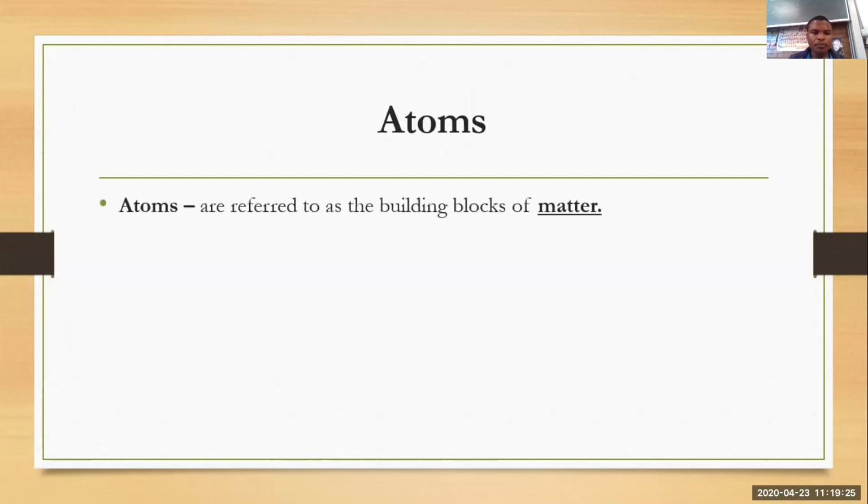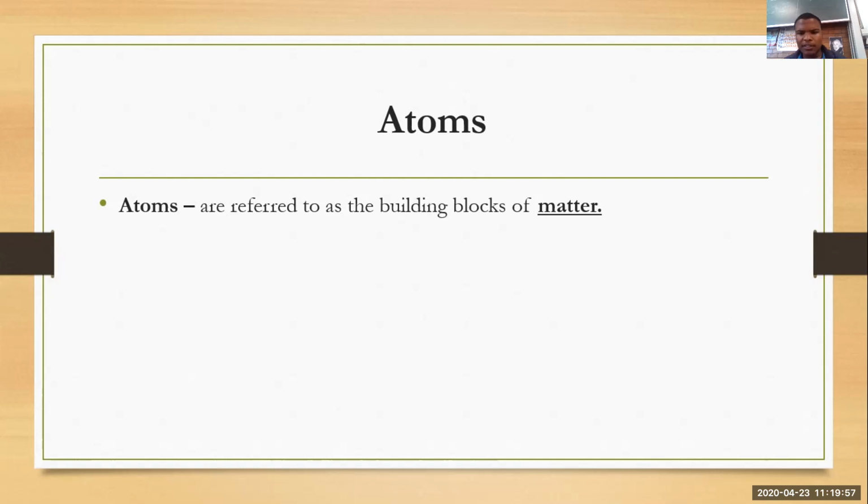Now let's go back. Now atoms, what are the atoms? Now we've been talking about elements, and now we want to remember I said the objective is for us to be able to explain and also demonstrate what it is that makes an element, or what it is that an element is made up of. So have that in the back of your mind. Now we are coming a little bit back. We go to atoms. Now, you see, atoms are referred to as the building blocks of matter.